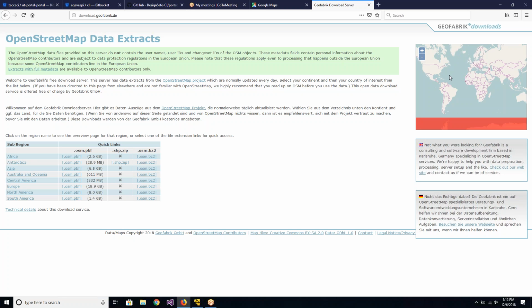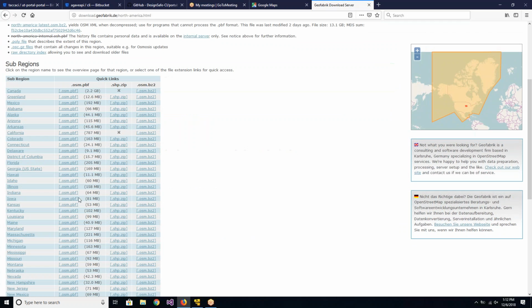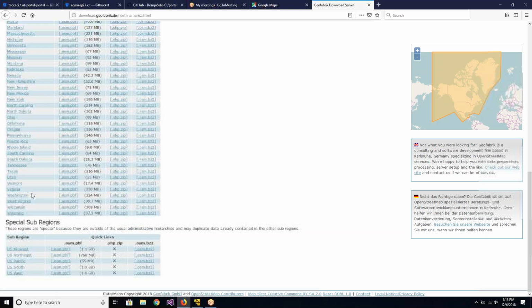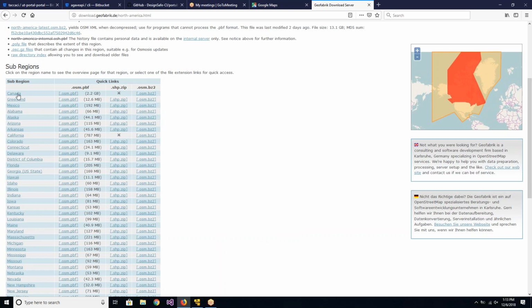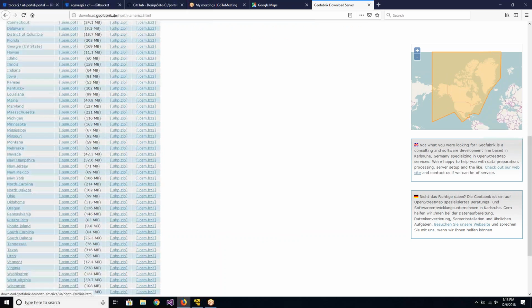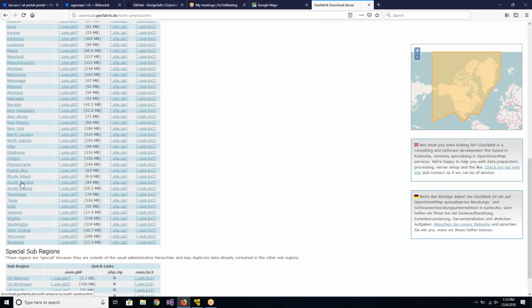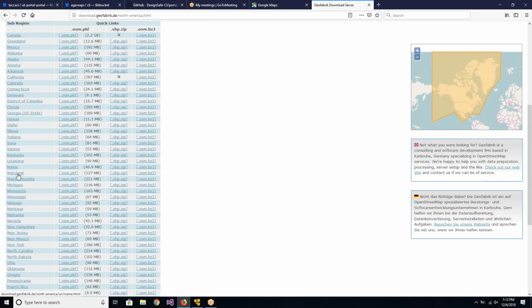It also highlights the region of the map over here. For example, we can go to North America, and then it has all these states, a few subregions of the U.S. and Canada. Annoyingly, it doesn't have a map of the entire United States.